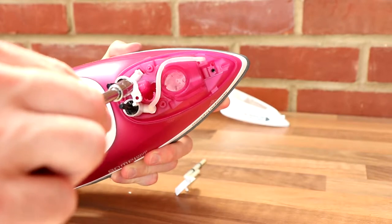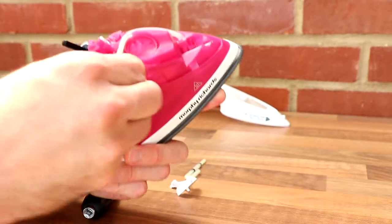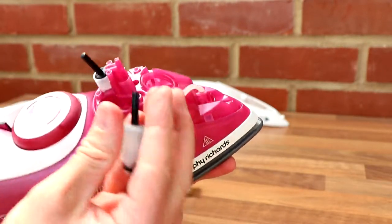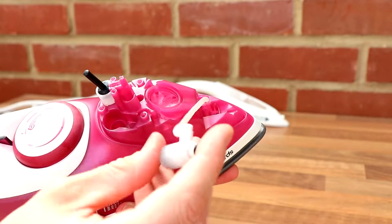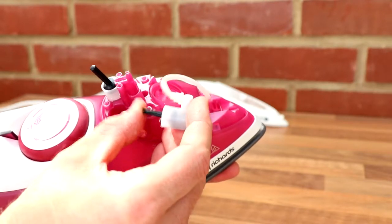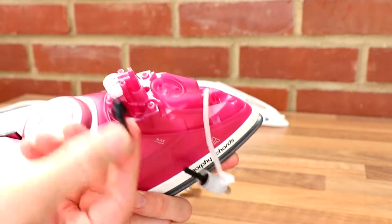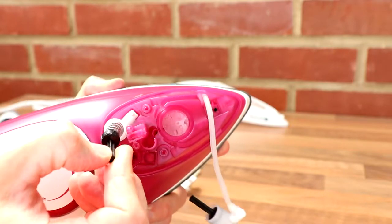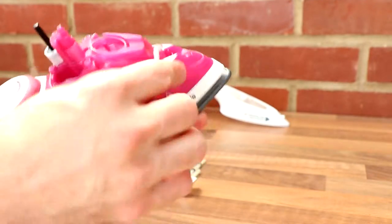And with this off, unfortunately that doesn't reveal anything else. There's the mechanism. So, that's just like a little pump. It's quite cool. Just a little plunger pump. Neat. Same as this one, I guess. Oh, there's inside, look, got your spring. It's got a washer on the outside. And that's it, kind of does that.